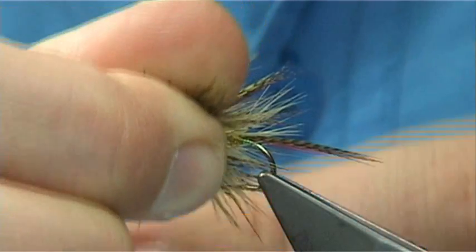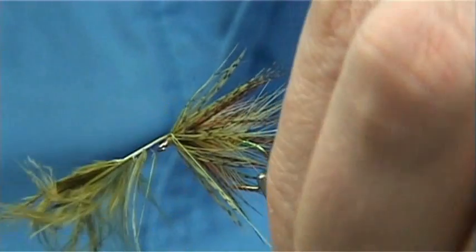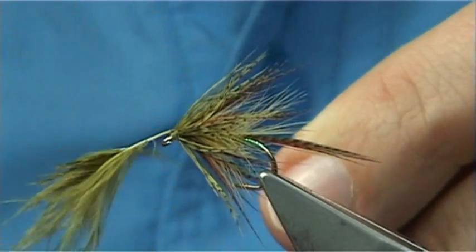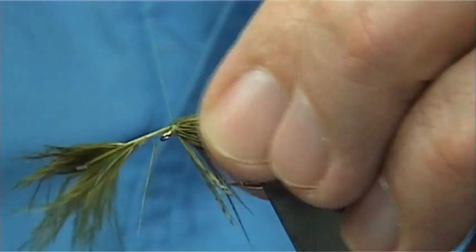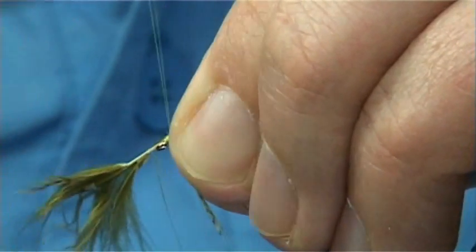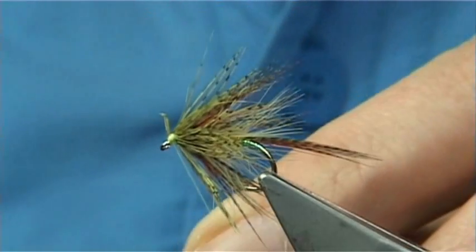Now what I'm going to do at this point is come up with the hackle. Put a 90-degree bend into it. Just watch the fluff. If you put the 90-degree bend into it, it'll not twist on you. It'll not pull out. It'll keep nice and tight. And then just build up ahead. Keeping the thread tight. You can break this off.